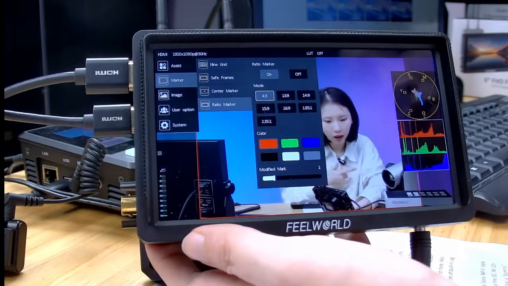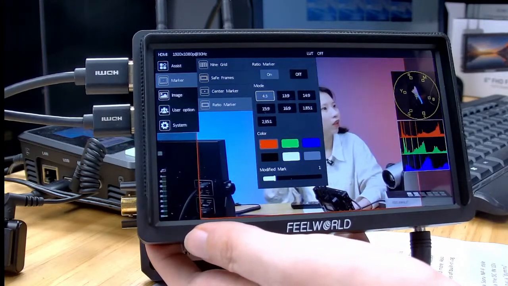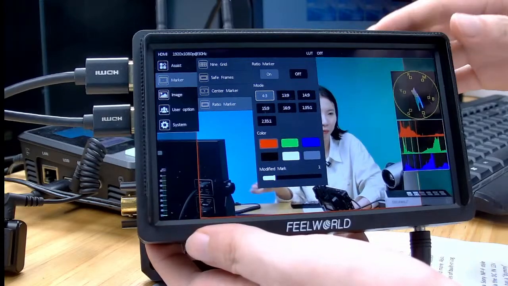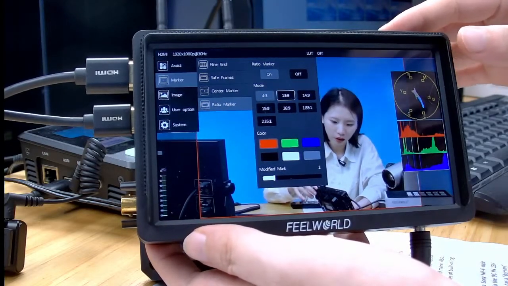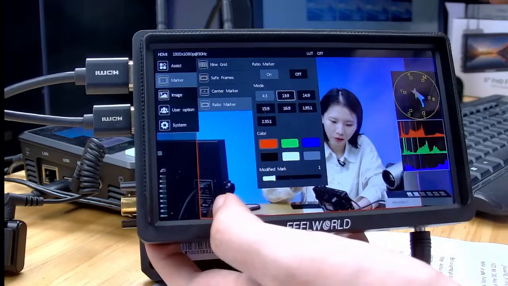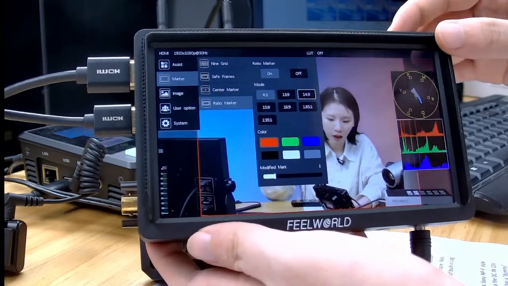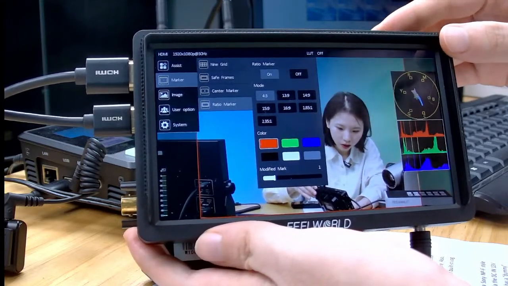It all depends on the channel or the platform your video will be uploaded. So you can use this mode to make sure where is your frame limitation.